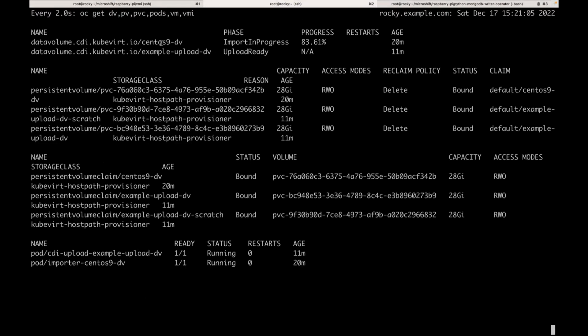Meanwhile, we can see that the CentOS image has been imported up to 83%. We have to wait till it goes to 100%. And the Ubuntu image, once that completes uploading, then the scratch will get removed. Then only this one persistent volume, which is the example upload DV, that's the only one that will remain once the import for the second image is completed.